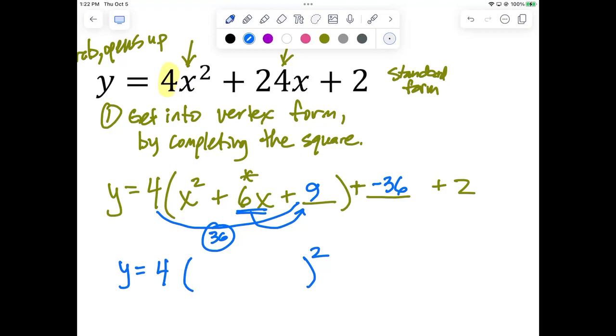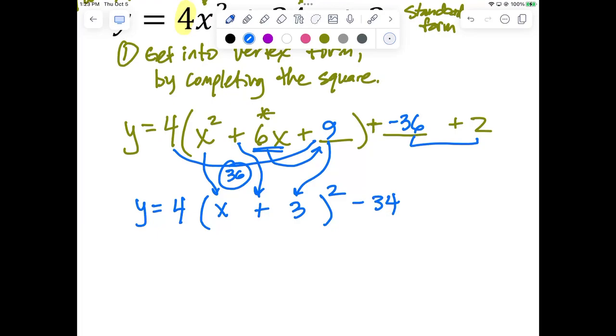Now, it's real easy to get what goes in here. It's the square root of the first, which is x. It's the middle sign, which is plus, and it's the square root of the last, which is 3. So square root, sign, square root. And the whole thing's squared. Some people are just bringing down the 9 and saying it's x plus 9 squared. They're not taking the square root of that last one. And then these two constants just get together, and in this case, we end up with minus 34. So not real pretty.